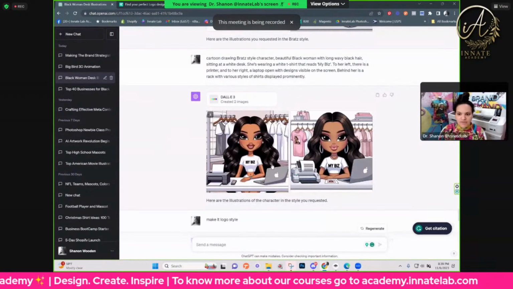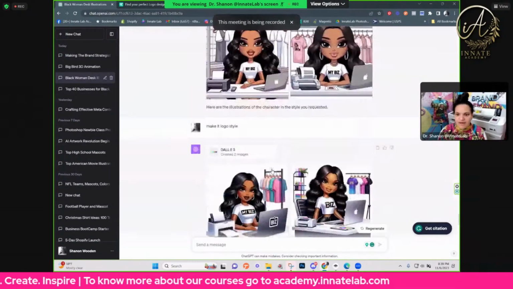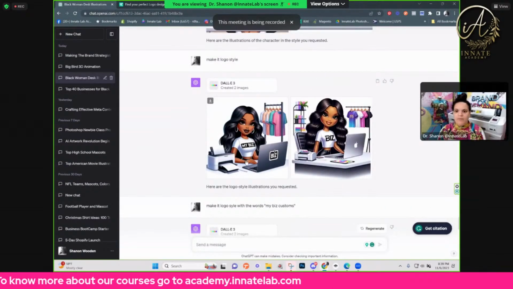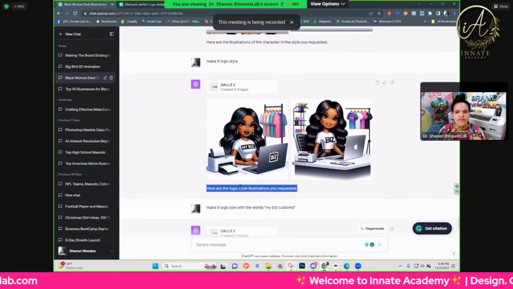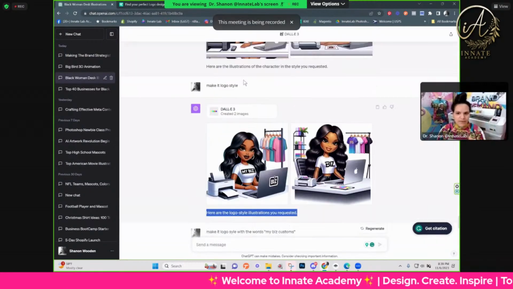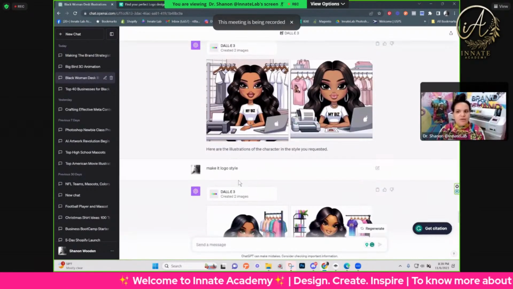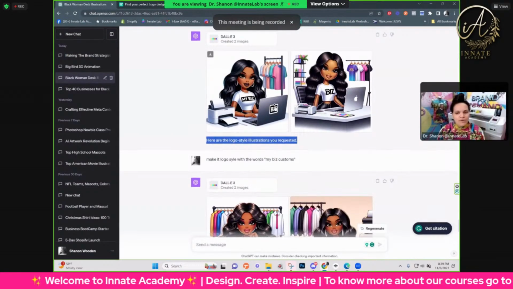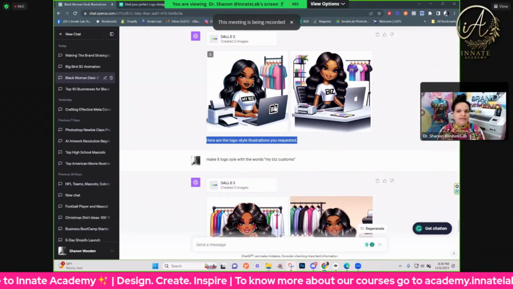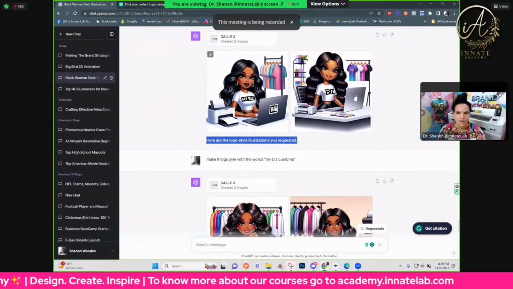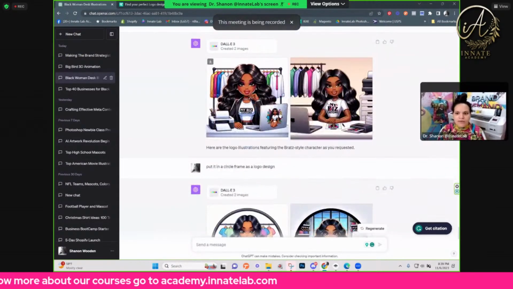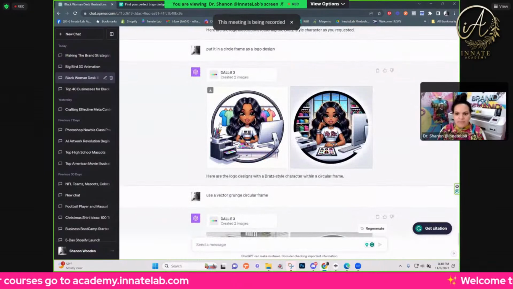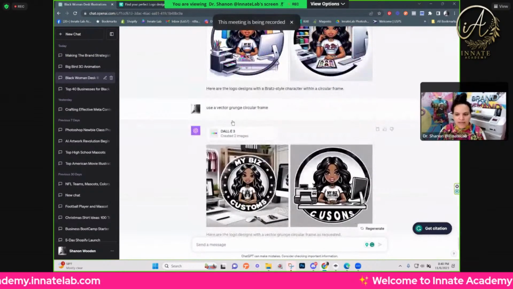So I'm going to show you what I tried in a little bit, and tell you what it did for me. Now, here's the other thing I wanted to tell you all. Whenever you're prompting those cartoons, I took that one and I said make it a logo style. Well, when it made it logo style, it cleaned up some of the background because it understands that a logo is not going to be a whole full square of image with the background. All right. And again, I told it to make it a logo style within a circular frame.